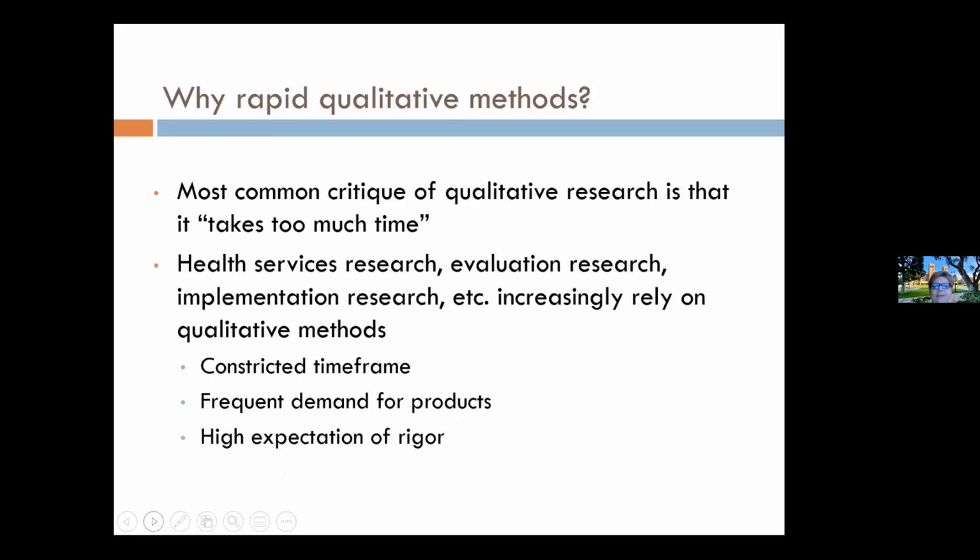So why would we do rapid qualitative methods? Well, as I mentioned, I have heard a lot that qualitative methods are great, but they take too much time. And I took that as sort of a challenge to say, well, can we do it a little bit more quickly so that it is of value in a more timely way?